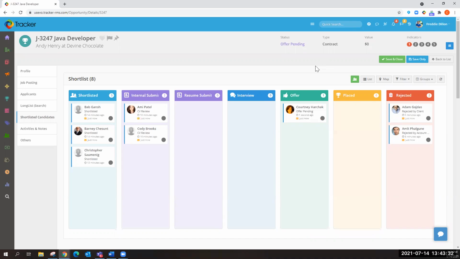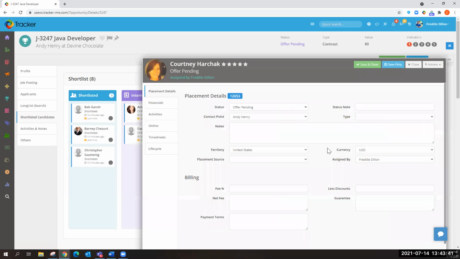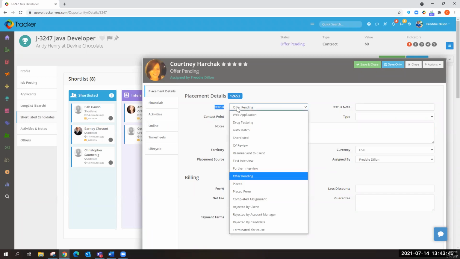Okay. Now we can also place someone, of course, right? It's gonna be the most important part. So placing someone's pretty easy. You can click into this blue placement record here, pick the status. So quite often your contract is a different status than your permanent hires. It might say direct hire, it might say placed perm, it might say on assignment. So keep in mind, whatever your terminology is, you are gonna wanna pick that for that contract position, because that's what this is here.